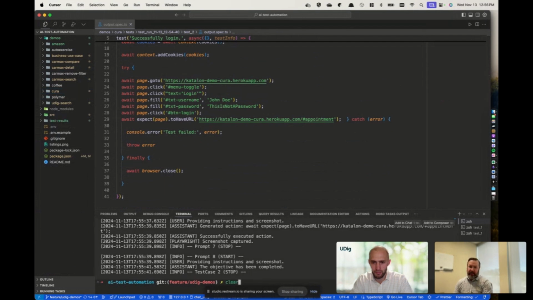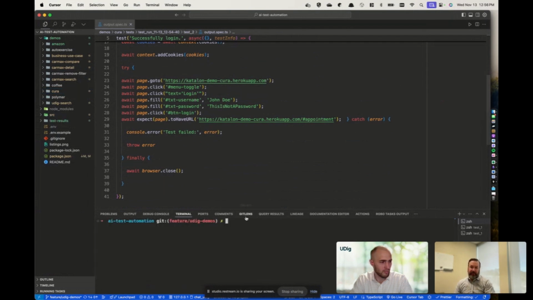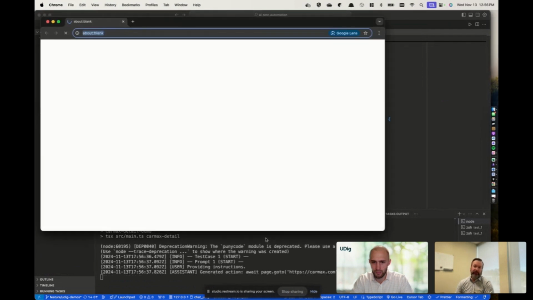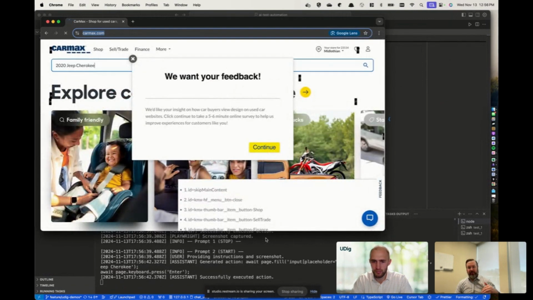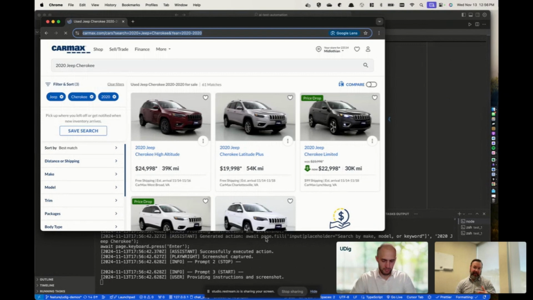I believe the next one that we were going to do is showing CarMax and showing the detail of CarMax. One of the fun things with the CarMax website right now anyways is if I run this, I believe there's going to be a modal on the page. And so we have to use some language to say, hey, ignore that modal.